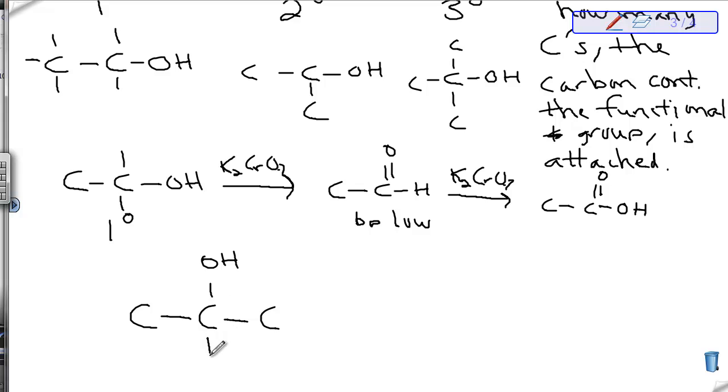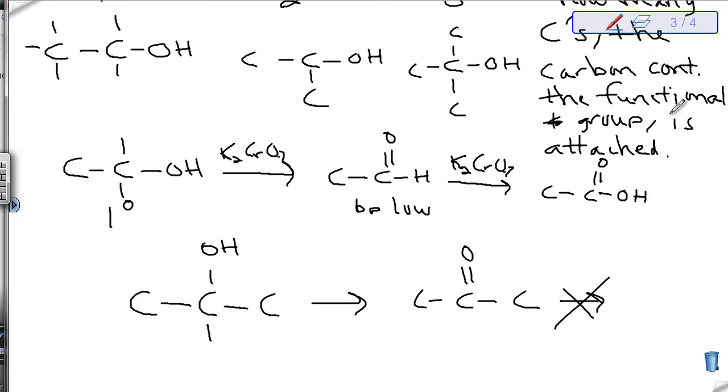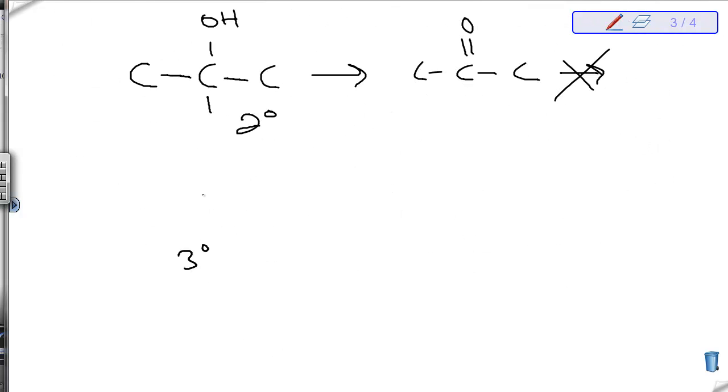We lose that hydrogen, and we can't make an aldehyde, is what I'm trying to say, because one of these 2 hydrogens is now replaced by a carbon. So in this case, the oxidation of a secondary produces a ketone. That cannot be further oxidized. That is a terminal point. Now tertiary alcohols such as this one cannot undergo any type of reaction. So this was a secondary, and tertiary alcohols like the one shown above, I'll put the hydroxide up just to maintain some consistency, have no reaction with potassium dichromate.